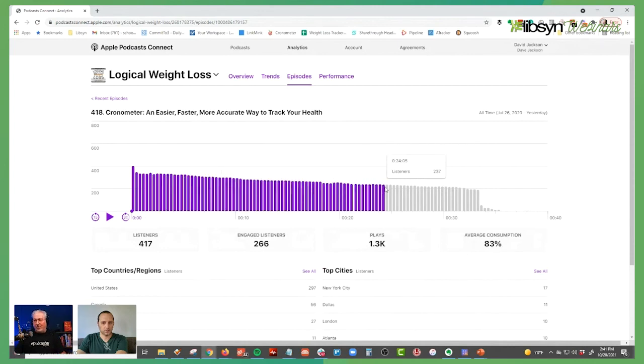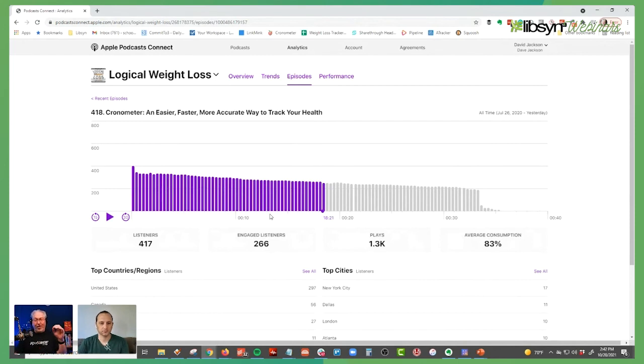But as you go along, you can see, on this one there's a little dip here, ever so slightly. And my guess, if I click here, now you're not going to be able to hear this, but if I click on play, yep, that's a sponsor. So if you ever wonder if people fast forward through sponsors, not all of them, but some of them do. I started off here at 261, and at the end of the sponsorship, I had lost a few. That's what you can see here.